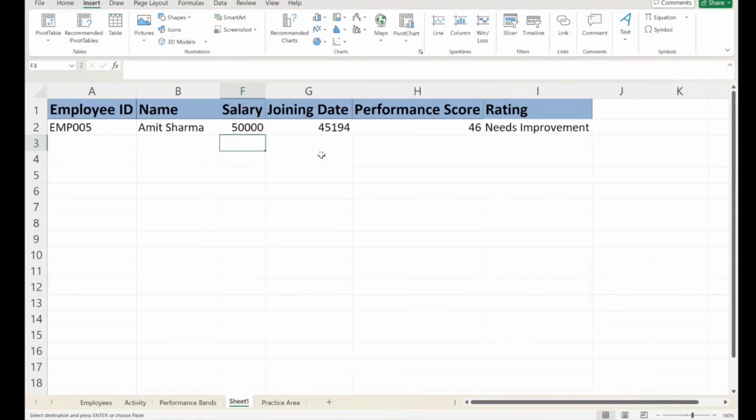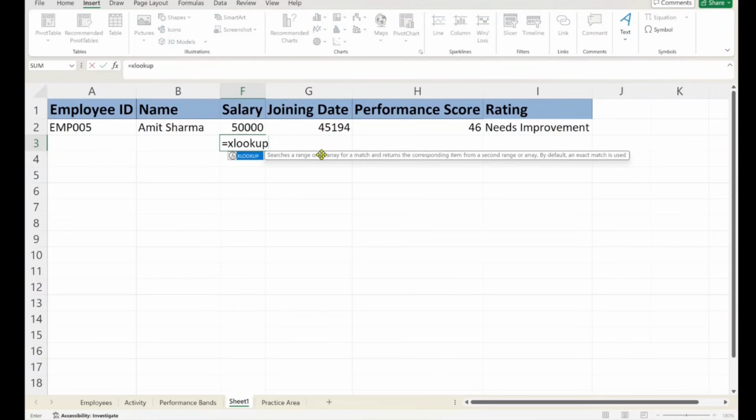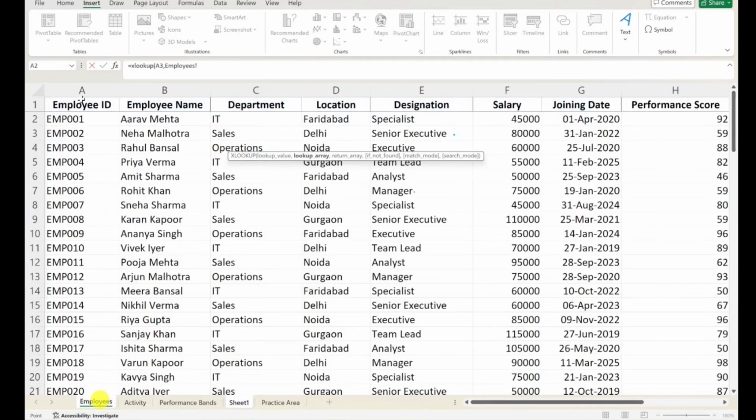Again, it becomes another XLOOKUP feature. Let me show you. Equals XLOOKUP, open bracket. We will check the employee code, comma. From here, what do we need? We need salary, comma again. Let's make it professional: "Not found", comma.